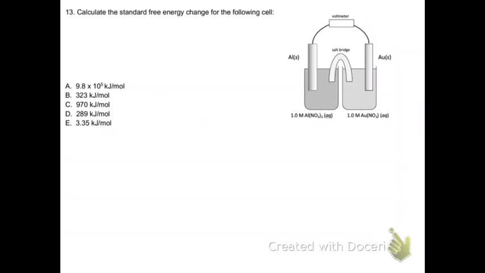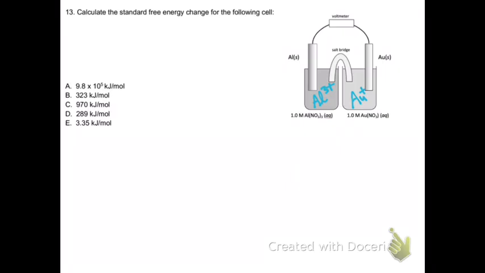Okay, here we have to analyze this here voltaic cell. So first, let's figure out what electrolytes we have in our solutions. So in the left-hand compartment, we have aluminum nitrate. So this has aluminum 3 plus in it. And then in our right-hand compartment, we have gold nitrate. So this is probably a pretty expensive voltaic cell. And we've got Au plus.